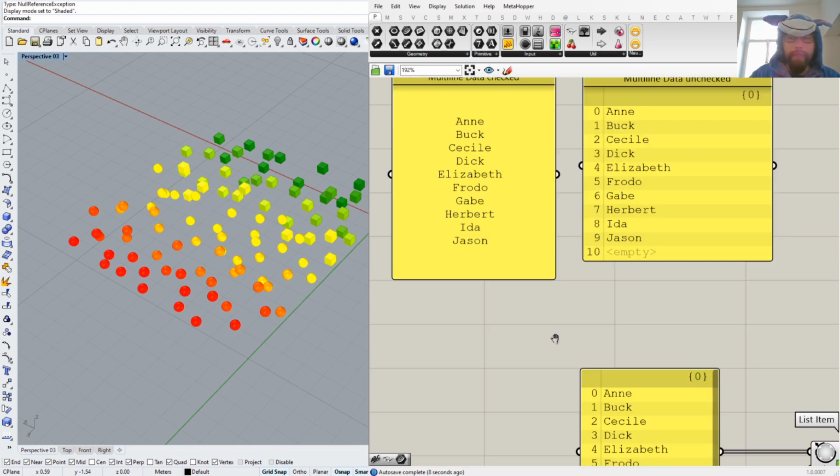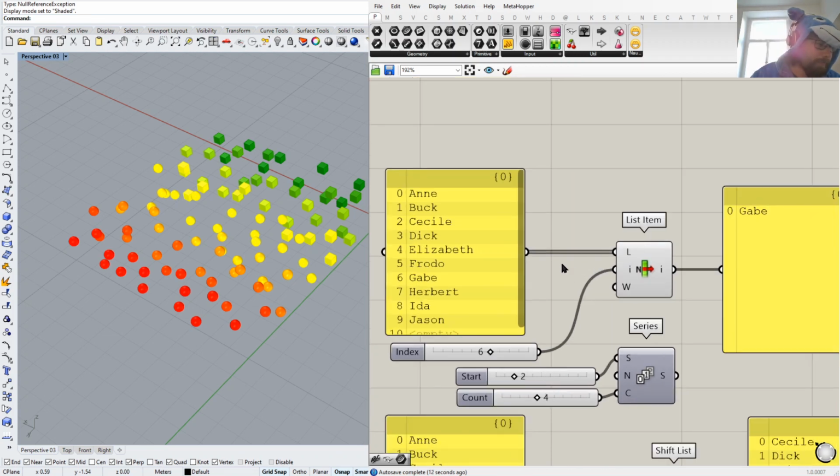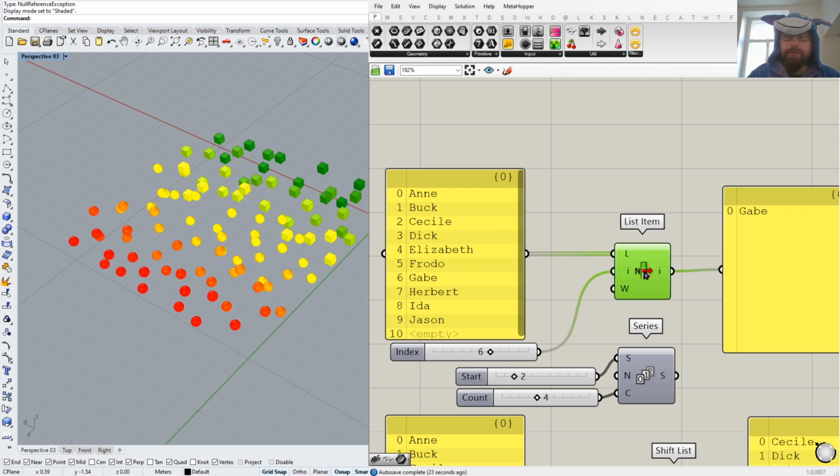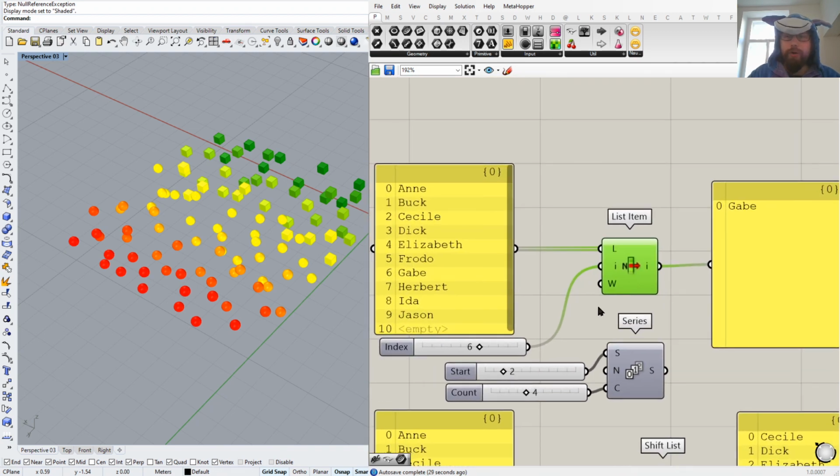So if we move on to this list item, there's like this whole list, and I hope you already know this thing which is called list item. But in case you don't, this is one of the most useful components ever. The important thing it does, you just provide it with the index.